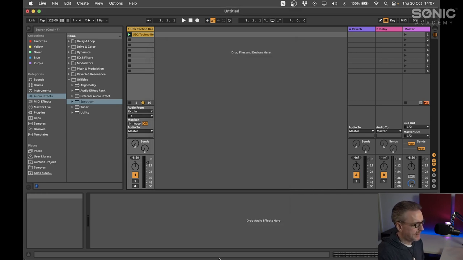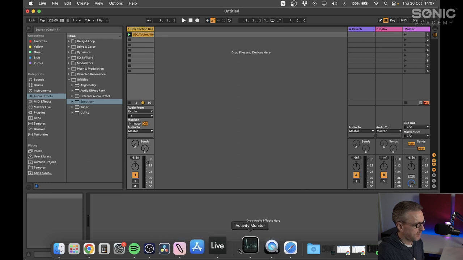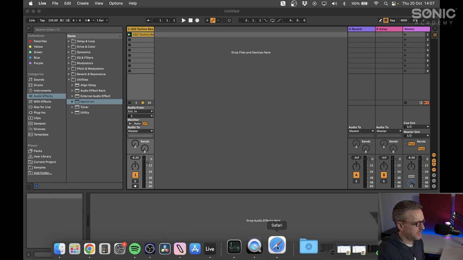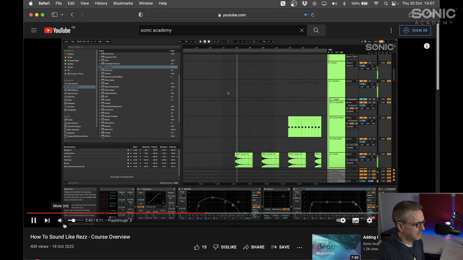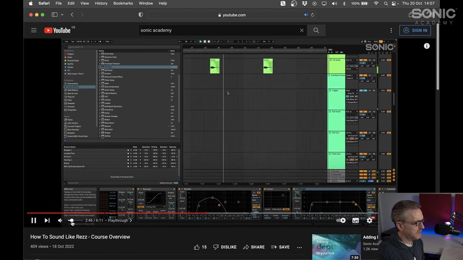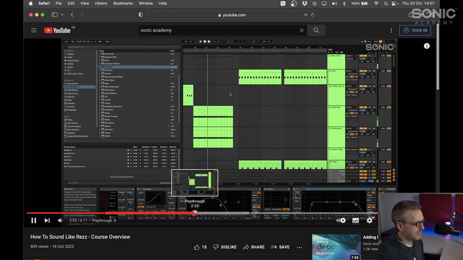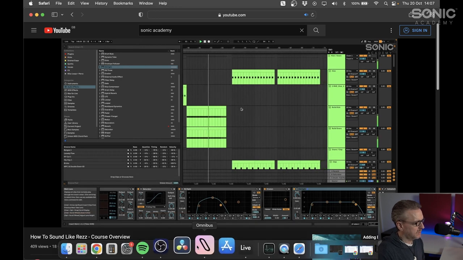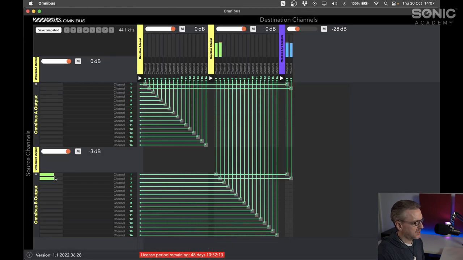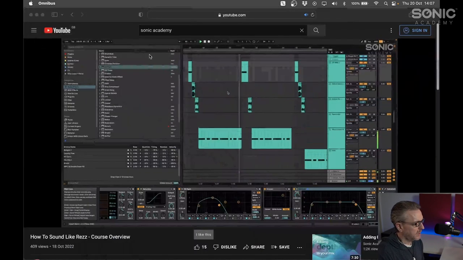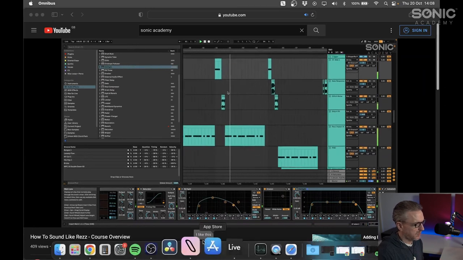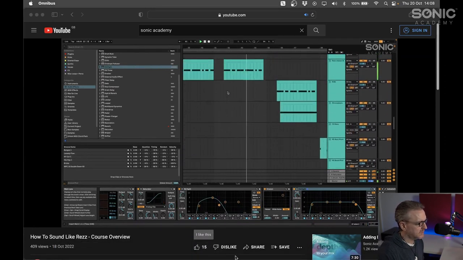So if I'm playing this video, like I said, I have to keep switching between tabs. I'll just turn it down slightly. So if I'm playing this video and looking at Omnibus, I can actually see it being routed through Omnibus B. Now I'm going to switch the speakers off so that I can't physically hear it through the speakers, but Ableton Live and Omnibus should still be able to see it. So let's leave that running in the background.